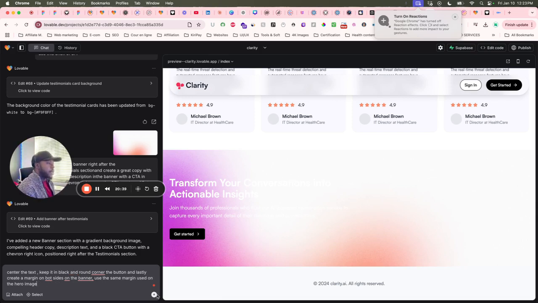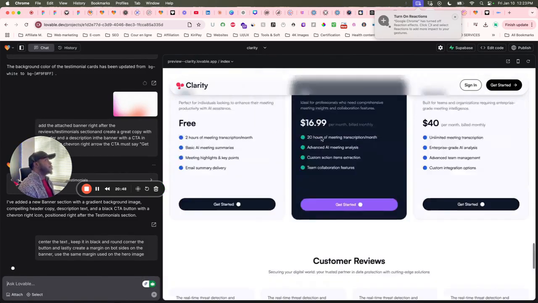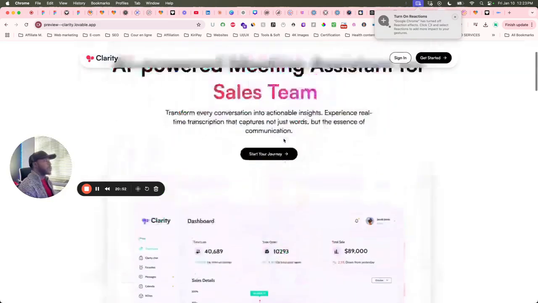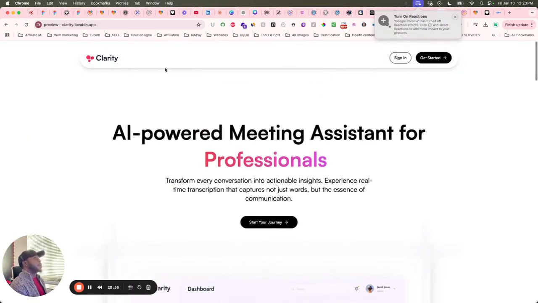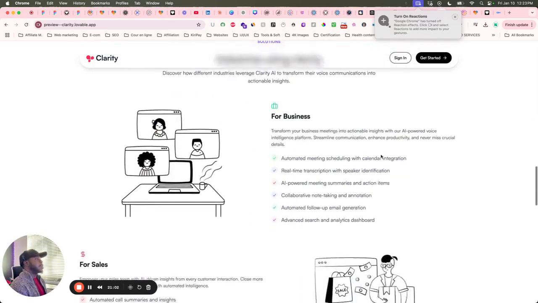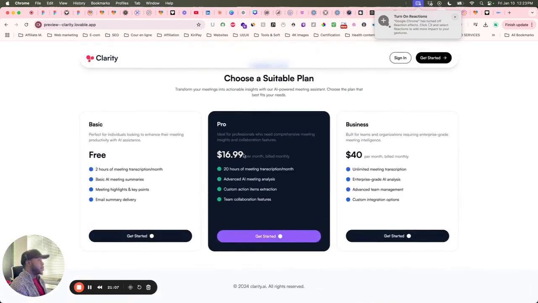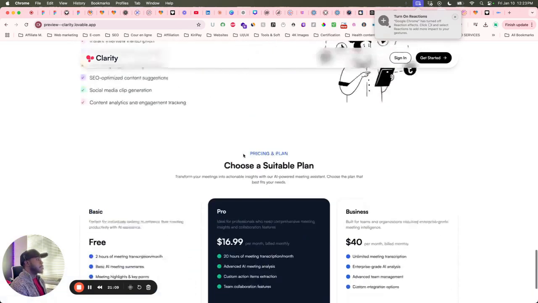So let's do that and push it and see what it comes up with. So we already also have the footer section. So far everything looks good. This looks cleaner. This is clean. You can comment down below if you want me to fix something here, if you have a suggestion and say, hey, this can be great.